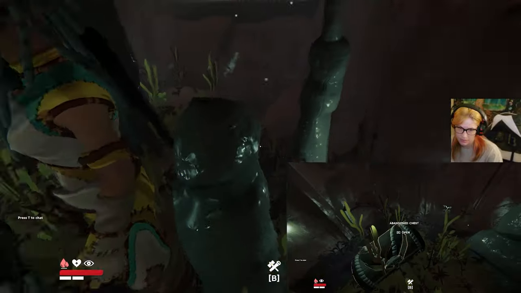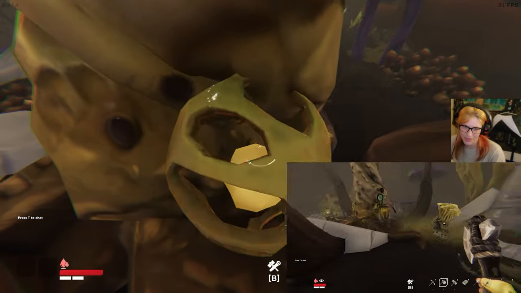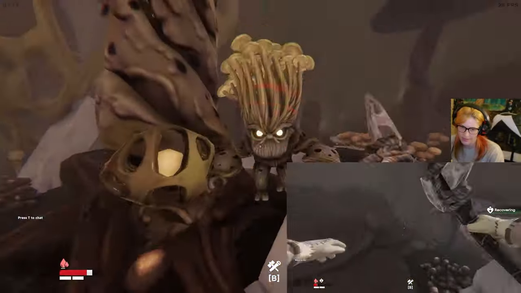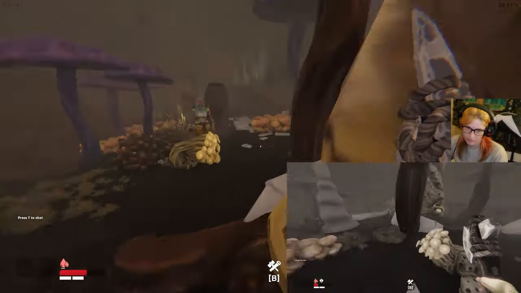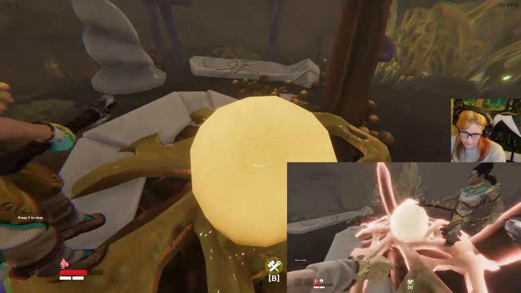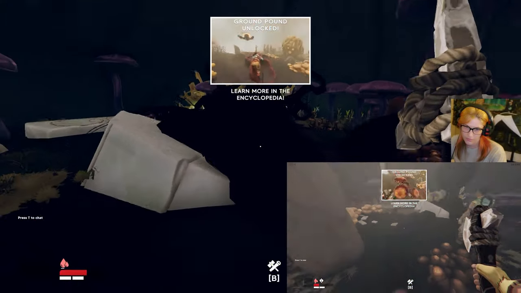Yeah, only you got it. Oh, really? Yeah. Darn it. There it is. How you doing? This is actually a different one, too. Yeah. Or it looks like it. Ah! Oh my goodness, one's already about to take me out. Okay. Whew. Ground pound unlocked. Sweet. Yeah.